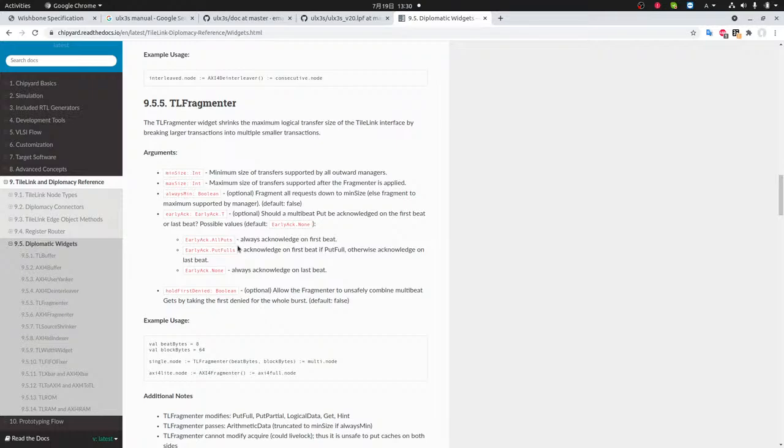Okay, mean size is the minimum size of the transfer supported by all our managers. Goes in and goes out.